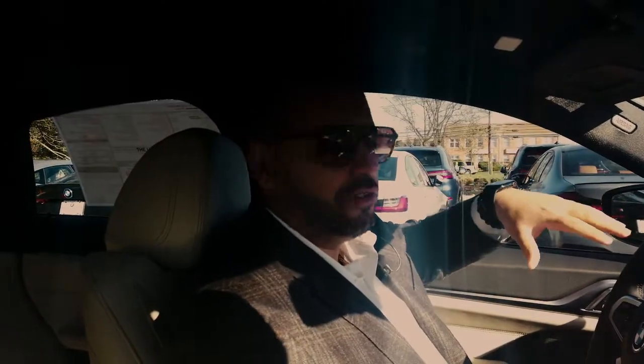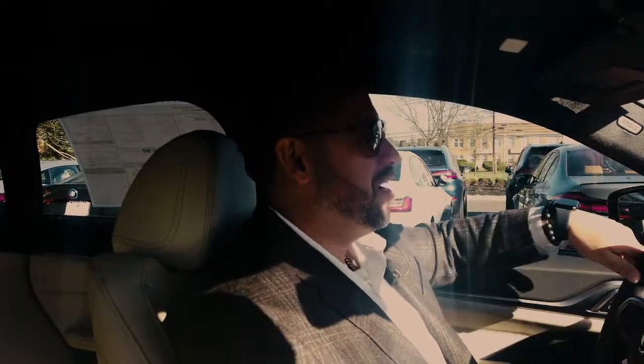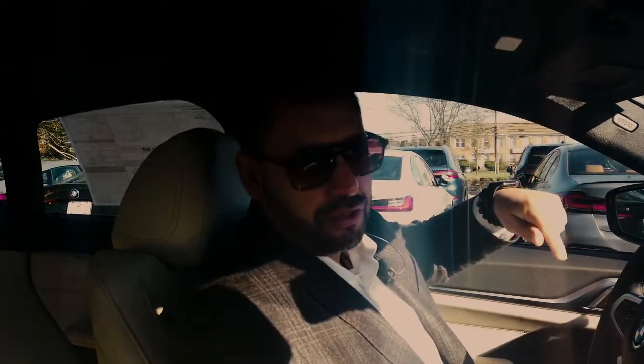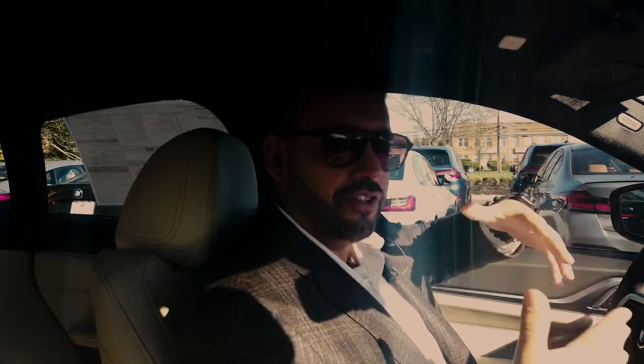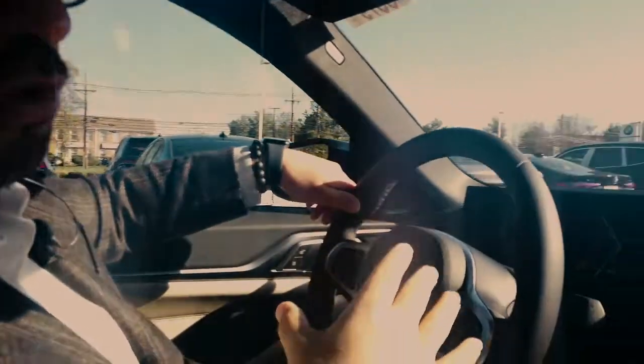Now that we're back inside the vehicle, this brand new beautiful i4 in that tanzanite blue — which on this body style, I have to say, looks sleek, luxurious, and sporty. Now that we're back inside the car, I'm going to show you how to use the regenerative braking and all the different modes along with that. Take a look right here at the beautiful curved screen. We have the new iDrive 8 system here. What you want to do is press on the app icon, scroll down — you see all the apps available — and go right to drive settings. Right here is where you have your driving assist and drivetrain and chassis. We're going to click on drivetrain and chassis.